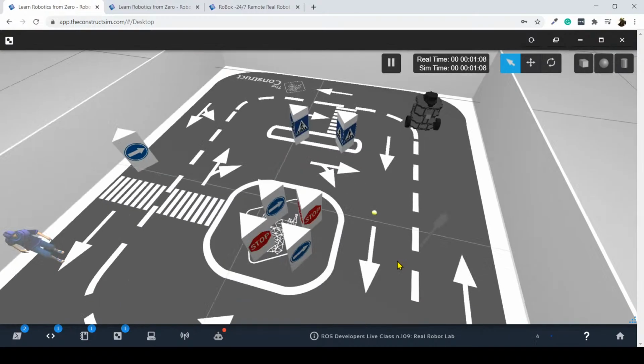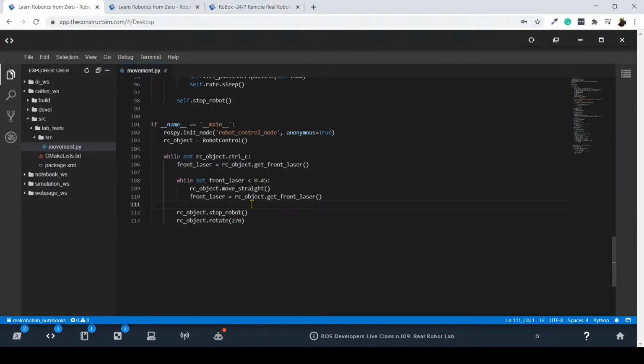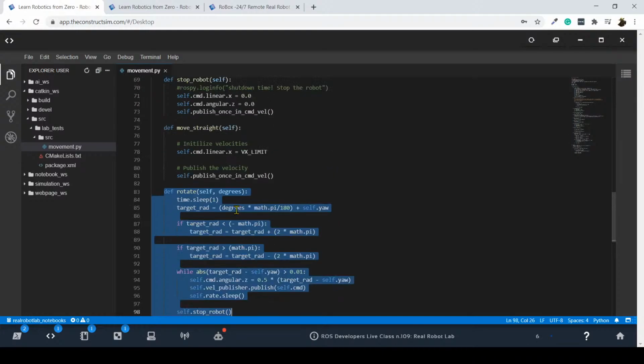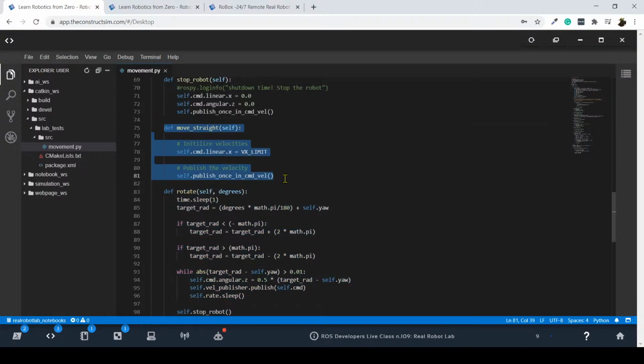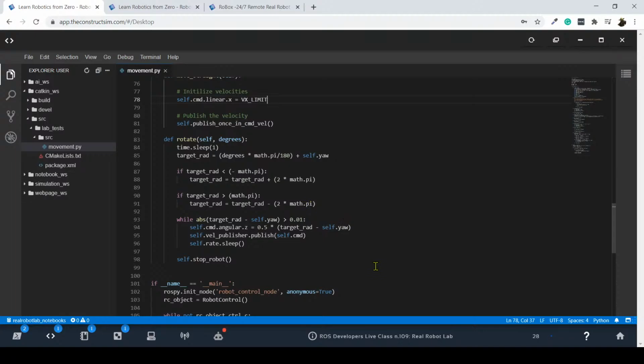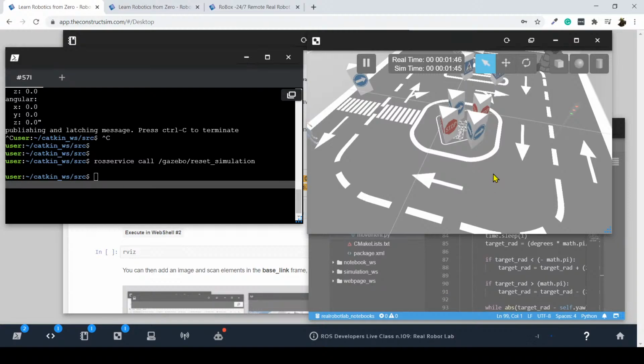However, as you are going to see right now, there are many bugs in this program. There are many things that can be improved. For instance, this rotate function can be improved in many ways. Also, for moving straight, we are not tracking anything. We are not tracking odometry. So we are not making sure that actually we are moving straight. We are just setting here a velocity for the linear x value, but actually we are not making sure that we are moving straight. So there are going to be deviations, etc. However, the idea is this one. Then let's try to run the program and see what happens.